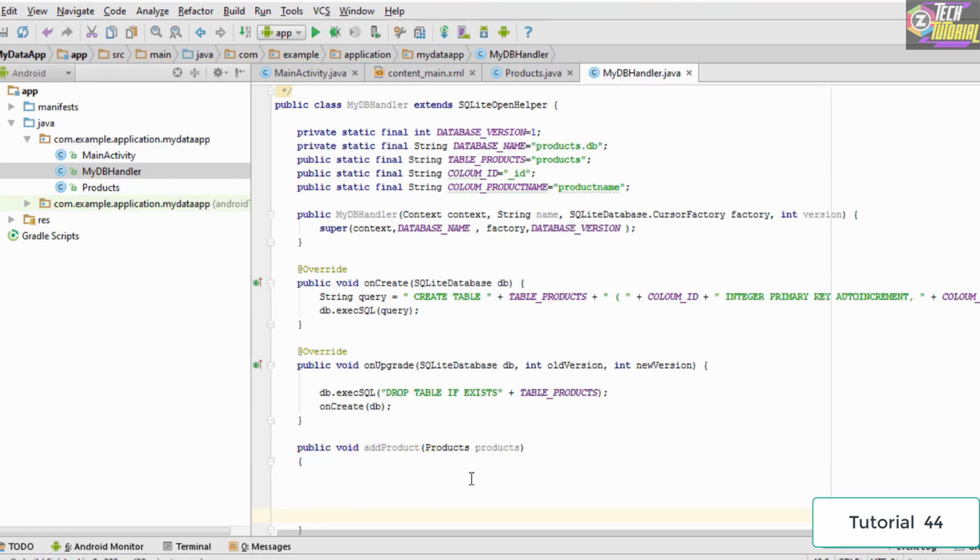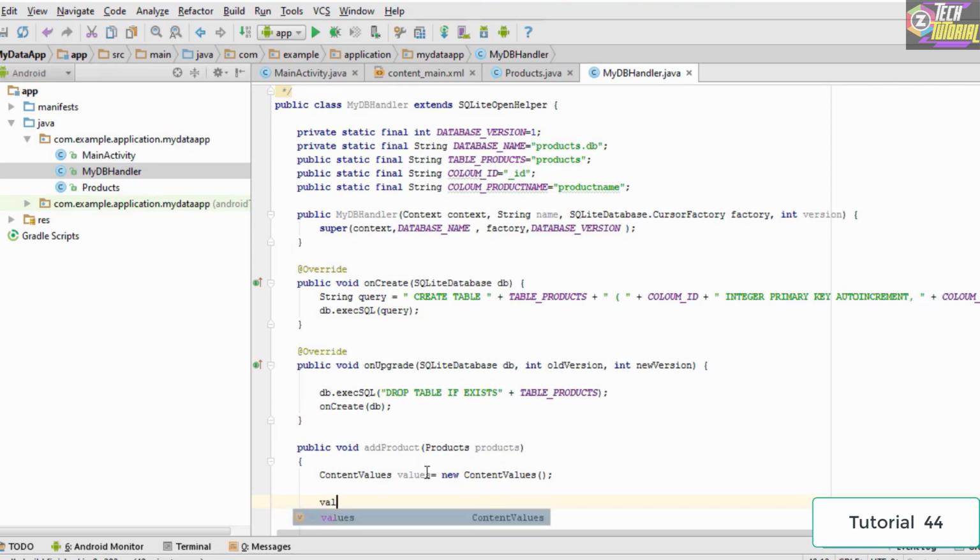So once this is done, the next thing which we need to do is that we need to associate each and every value which we want to insert into the database. So for doing that, we use ContentValues. So we type ContentValues values equals new ContentValues, and then we are going to use the method which is called put, which is actually going to combine everything so that it could be inserted into the database.